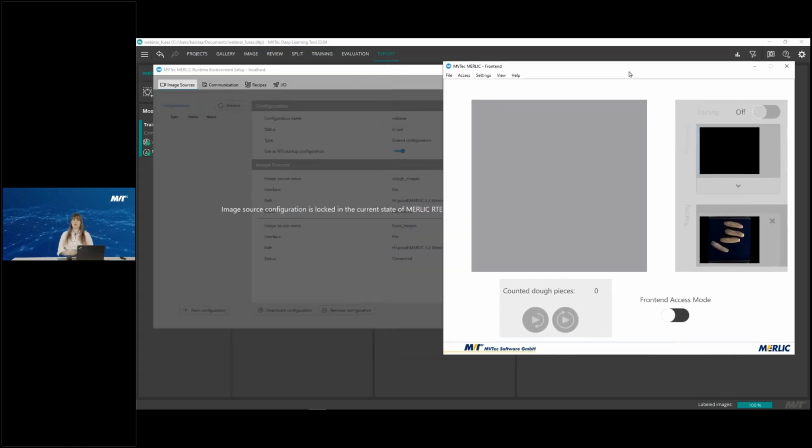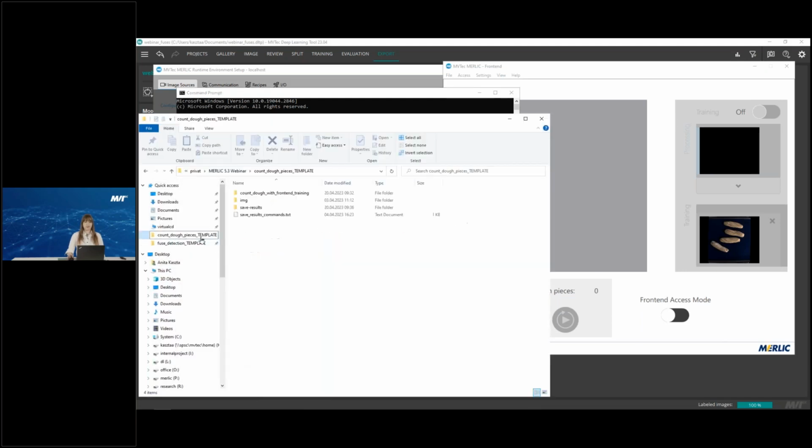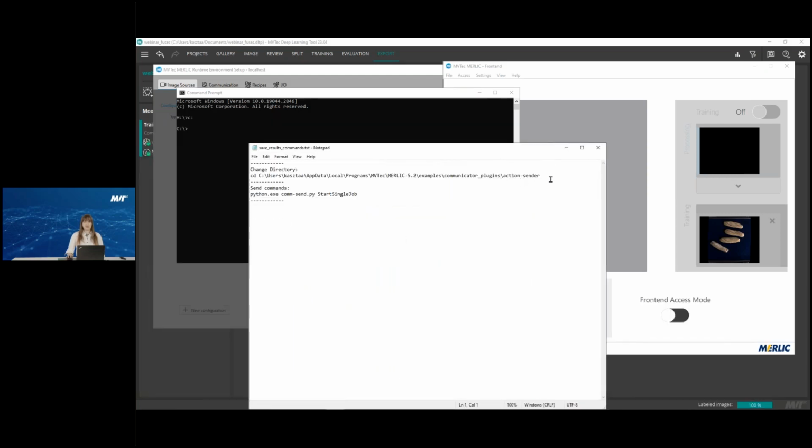And as we said, we want to use the Action Sender plugin. And for this, we need to open another command window. After this, we need to navigate to the installation folder of the Action Sender plugin. I have some quick access commands here.